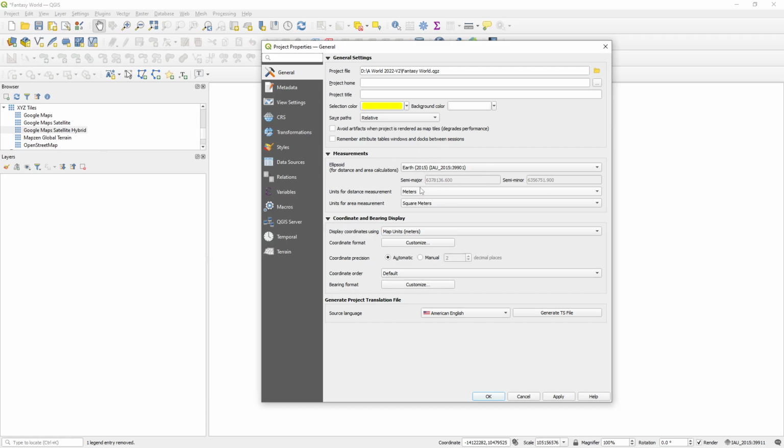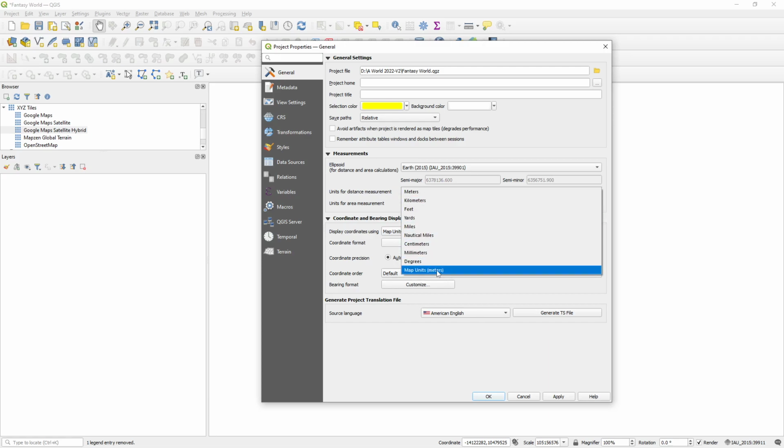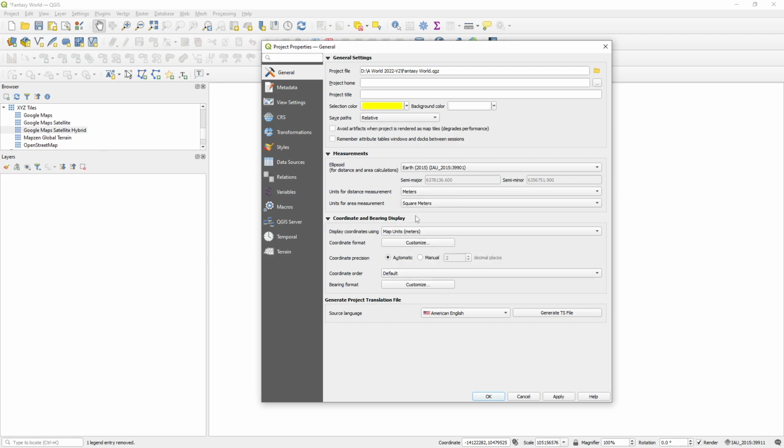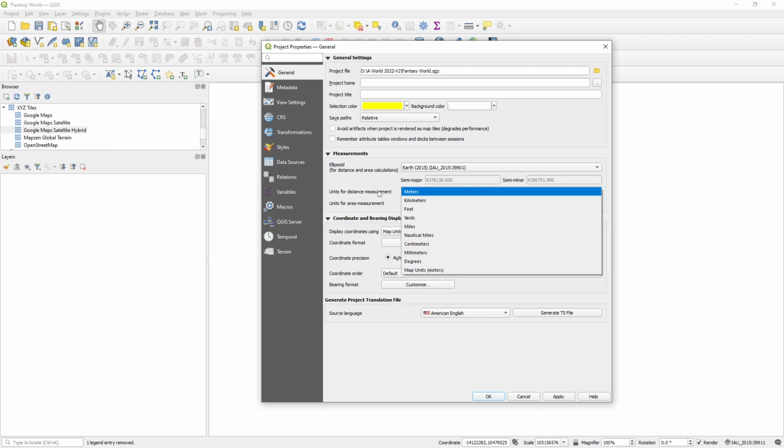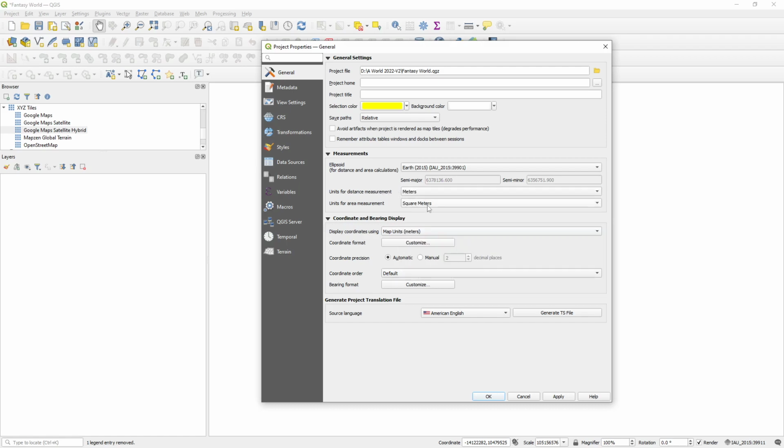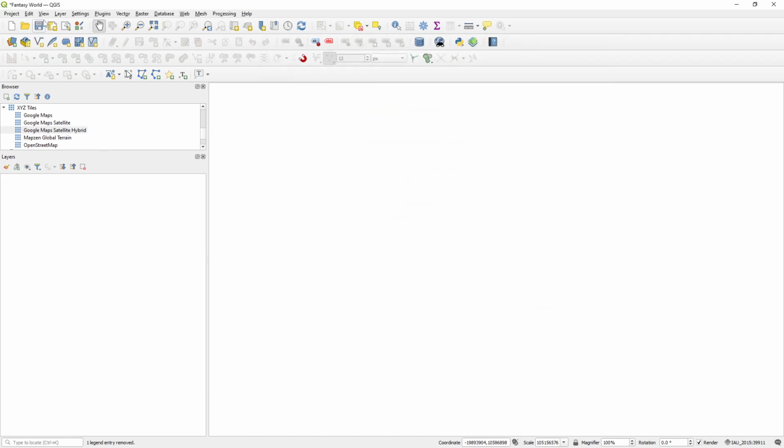Right. Make sure that your measurements are like this. It could be map units by default or something else. I don't remember what it was, but it's going to mess some things up at a later stage. So just make sure this is like that, map units, meters, and okay, let's get to it. So first we need a foundation. I would say it could be a sea, just the whole ocean system, maybe the whole waters.